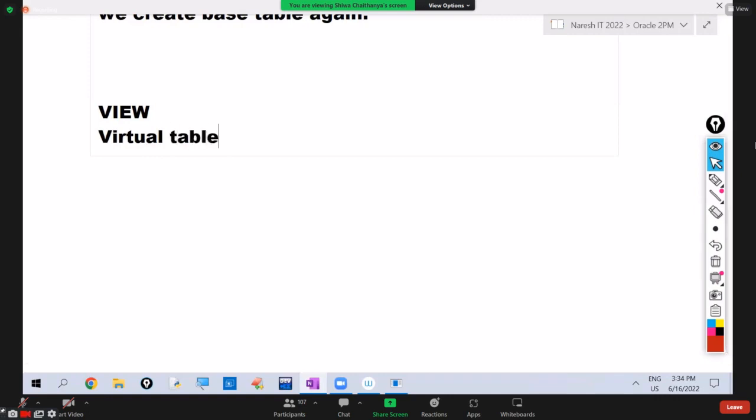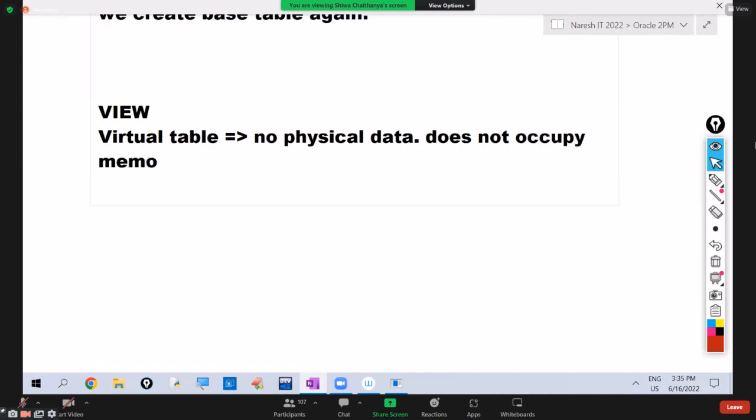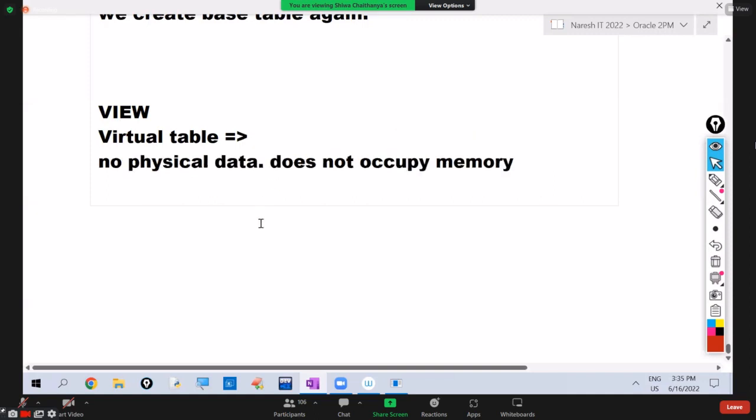Then he may ask what a virtual table is. A virtual table does not contain any physical data and does not occupy memory. That's why we call it a virtual table.